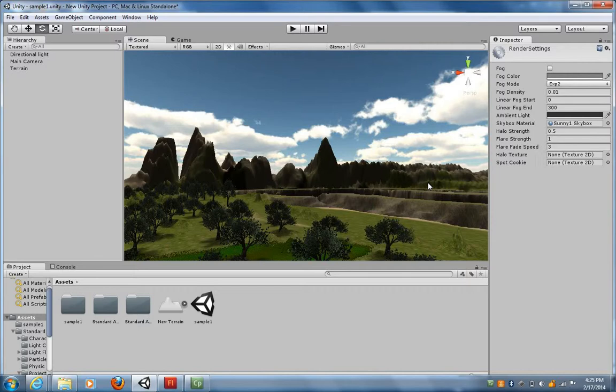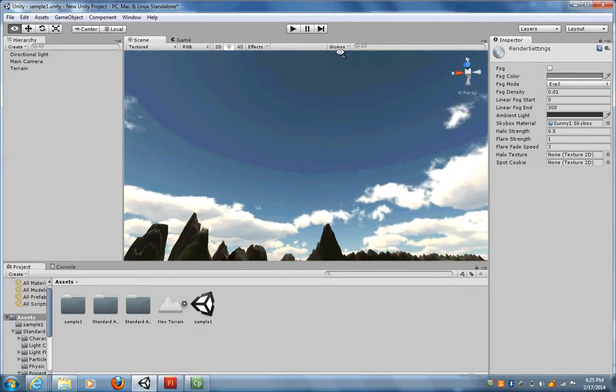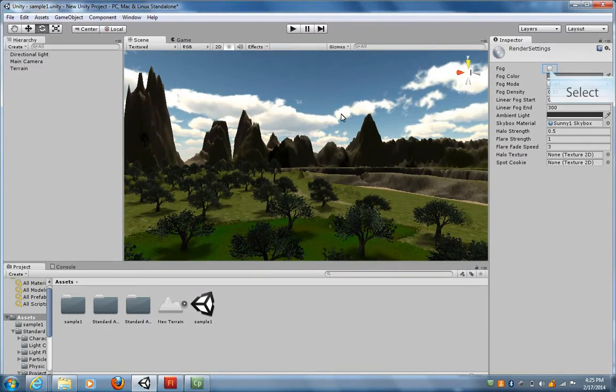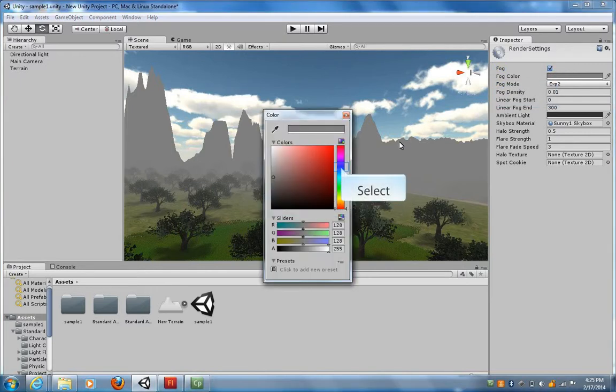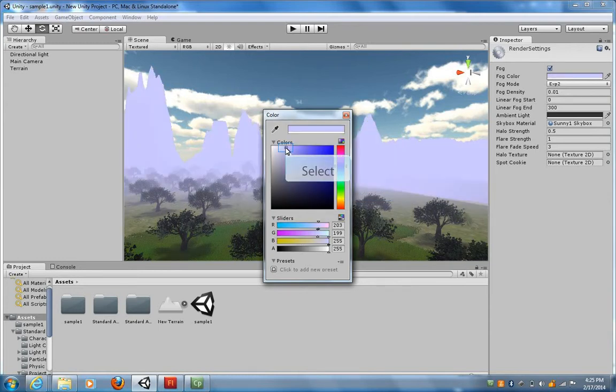Also, one thing to note is if we want to add fog, let's say we want to have a distance fog so that things are kind of gray in the distance to make it much more realistic. What we can do is click on this little square right here and click on fog. And you'll notice by default it's pretty foggy. So we can also change the color of our fog. I like to choose just kind of a real light blue color. And notice that kind of washes it out.